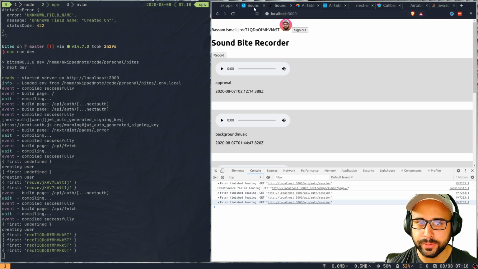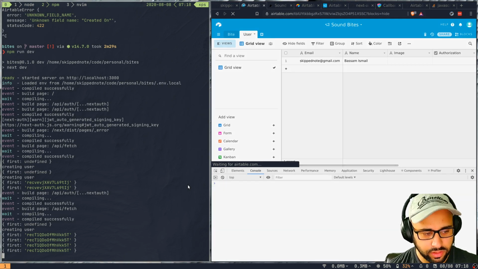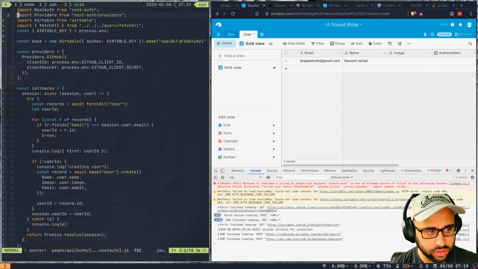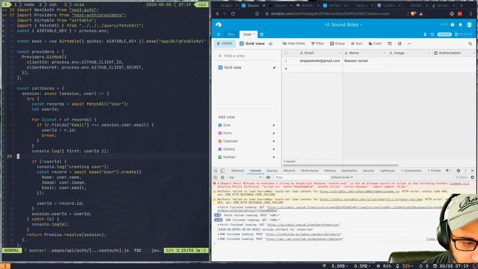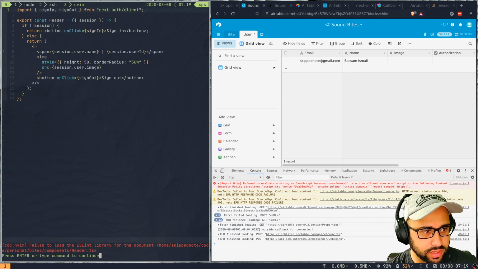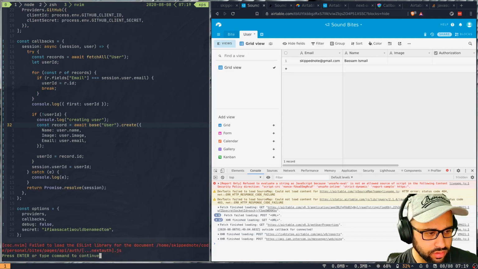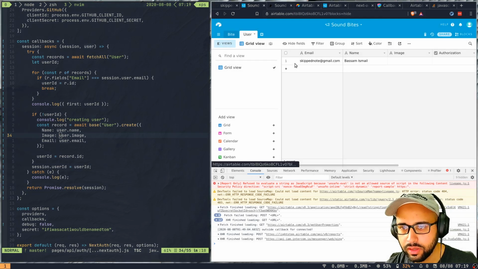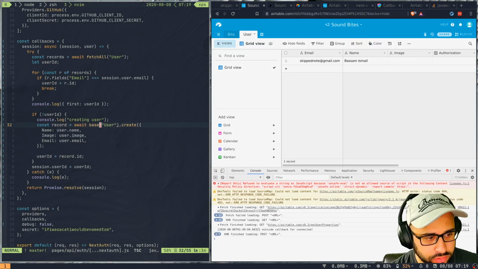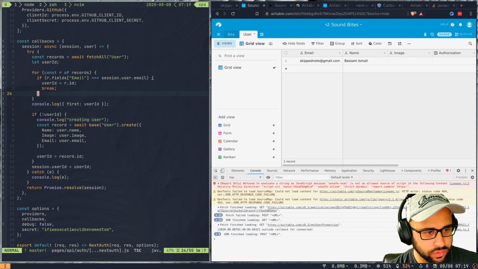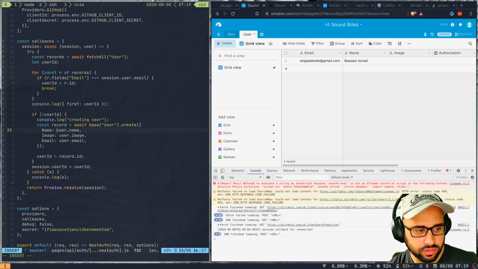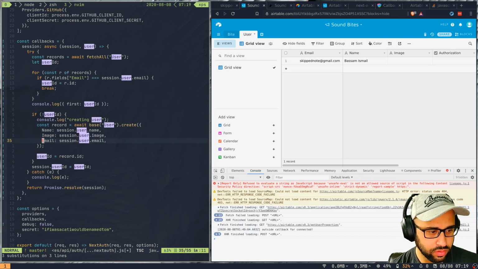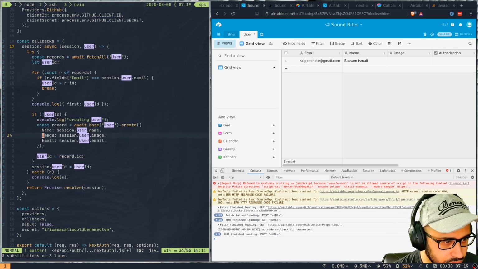So yeah, the user was created. Let's fill in all their details. I go over here and go to the auth. I think the user.image is not the right property. We can take a look at it in header, like what's the exact value we were pulling in. It is user.image. So why doesn't it work here? Weird. So here, okay, we have deleted all those users. How about we just log the session? Oh, okay, I think this should come from the session. Let's do this. User should be replaced with session, not user. Hopefully I didn't replace everything. Yeah, it should be fine, I think.